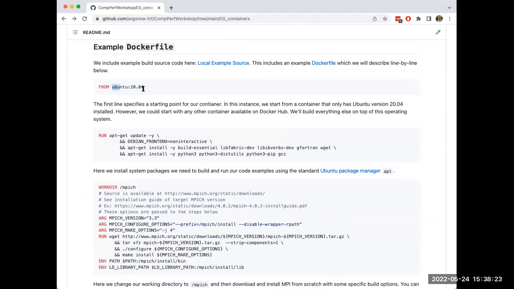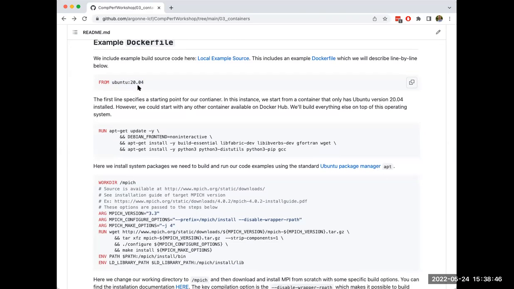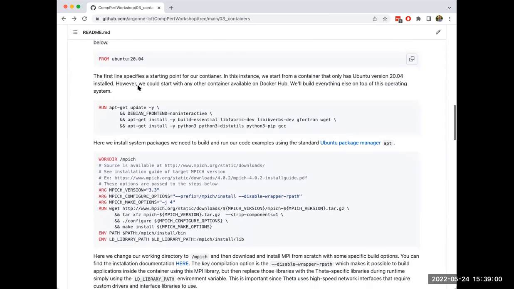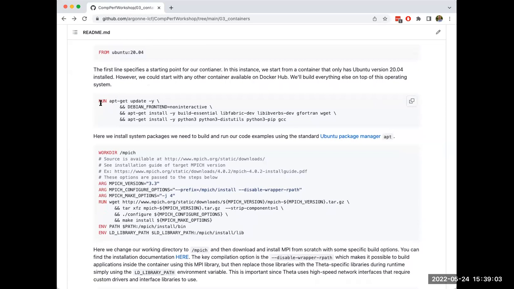The first thing you're going to do is start with a base image to build your container on top of. In this case, we're going to grab an Ubuntu image, 20.04. This is sitting in Docker's main Docker Hub repo, so we can just give it this name. It will grab that image, download it, and then all of our installation will go on top of that image, and then it will generate a new one that contains everything, the Ubuntu installation and everything we've added on top.